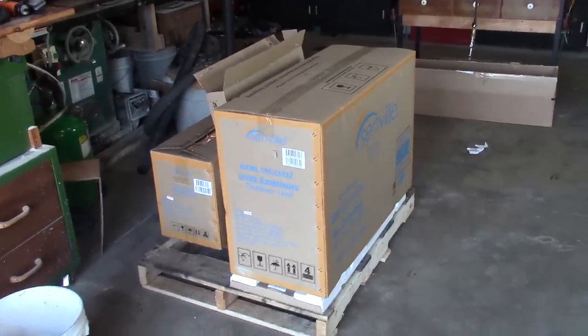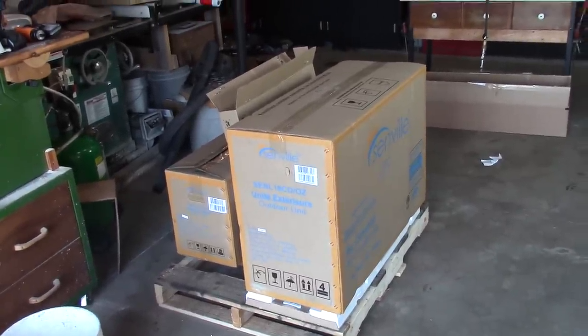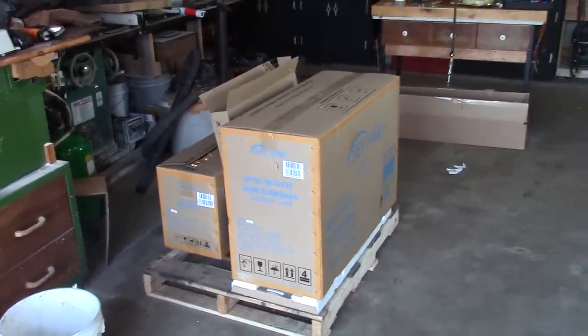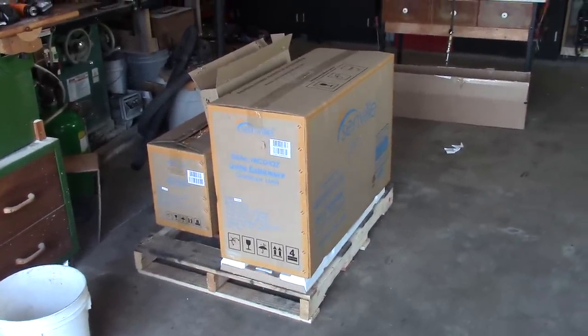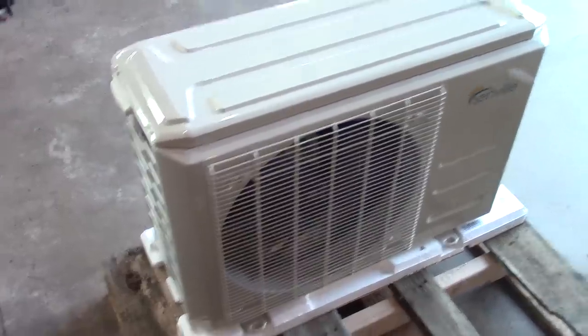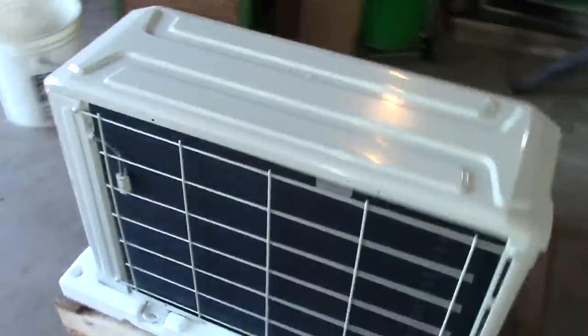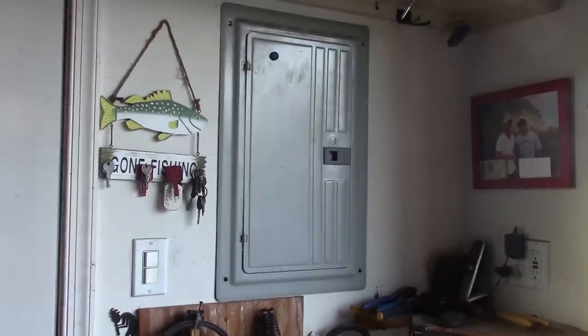And this thing is a heat pump, and it's also an air conditioner. And it should do a really good job in my space here, because this unit is good for up to about 1,000 square foot. Here's a quick look at the outdoor unit. Real nice finish on here. Like I said, it shipped perfect.